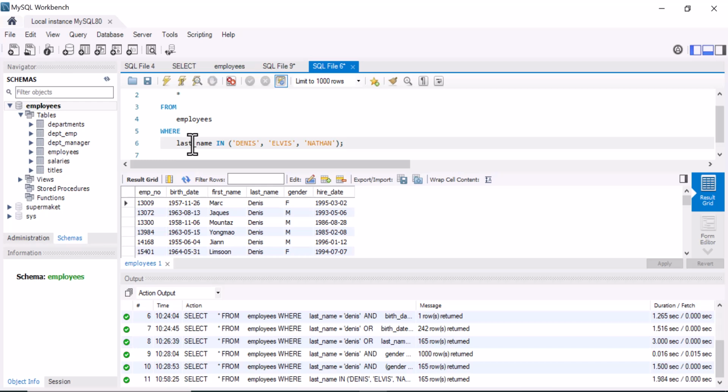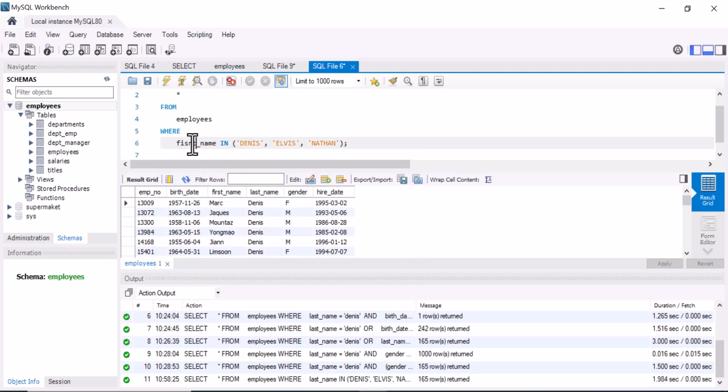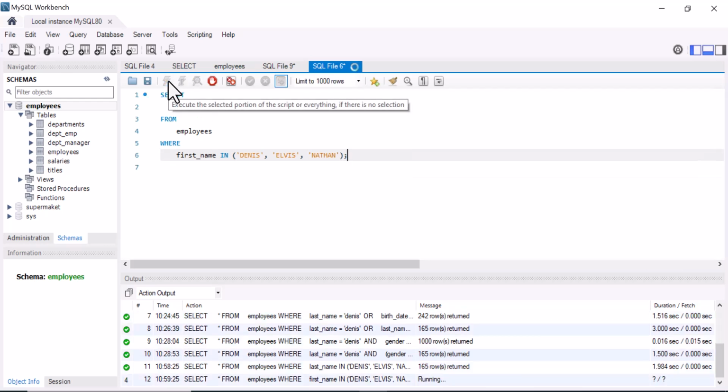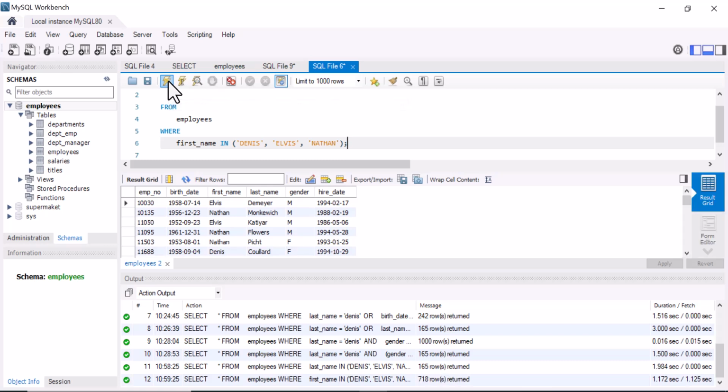Let's give it a try. First name now. Okay, let's run again. We have 718. For first name we have those bearing these names: Elvis, Nathan, Dennis.